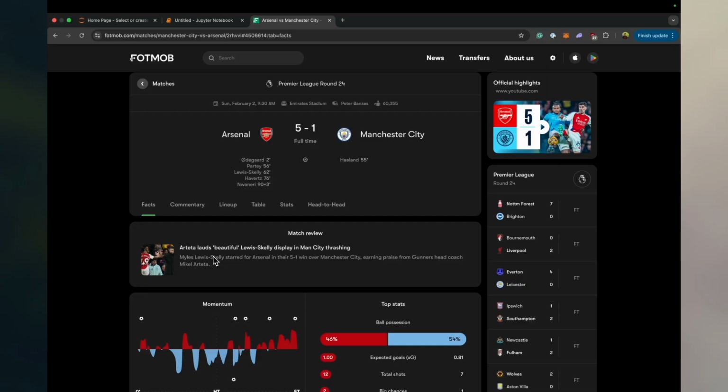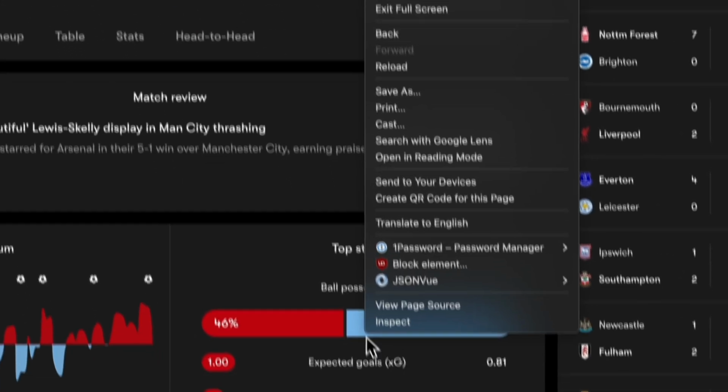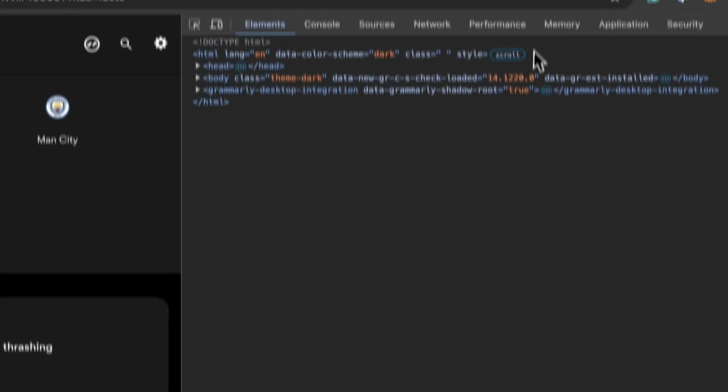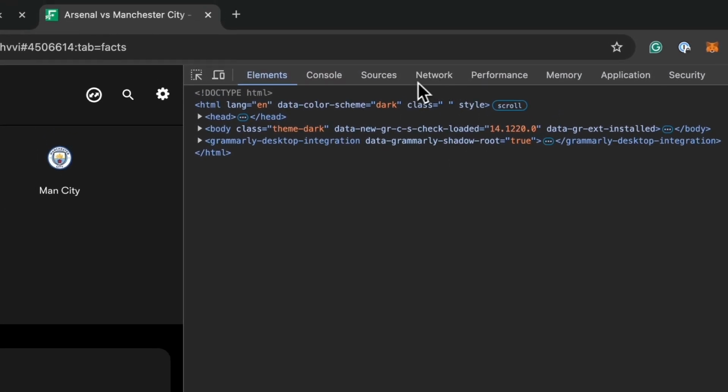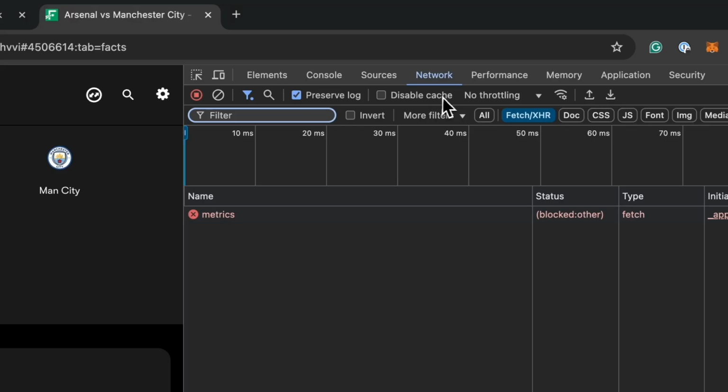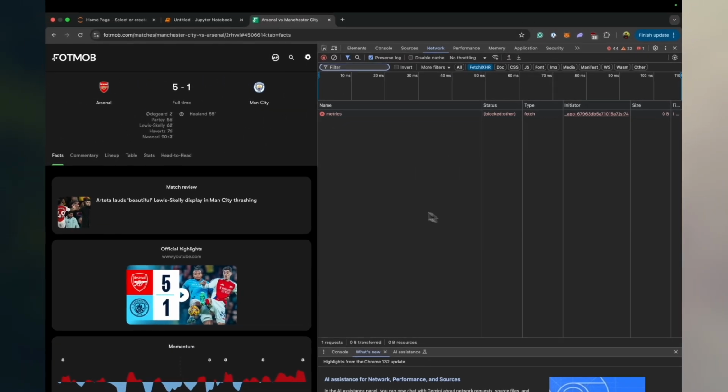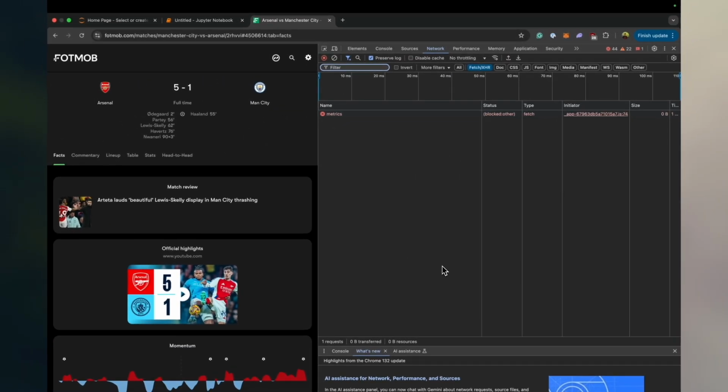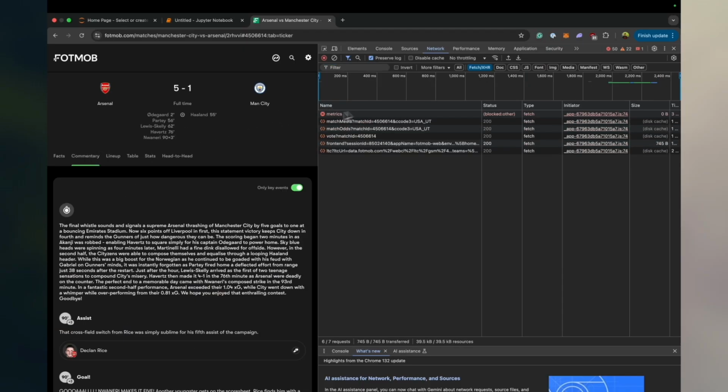To do this, we are going to open up our network tab. So if you right click and then go to inspect and then come over to the network tab, okay? This is going to be all of the APIs and endpoints that are loaded when this page loads. If you click around, you'll see more endpoints start to load. Like if we click on commentary, then it loads all of the ones that have to do with the commentary tab right here.